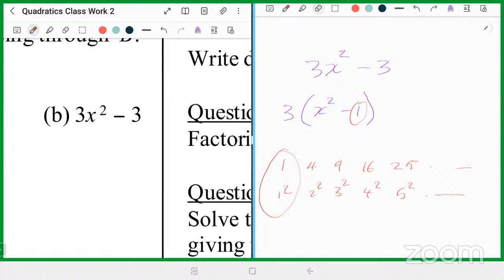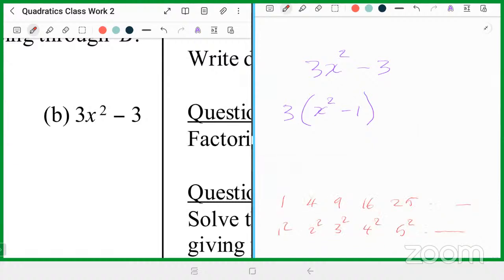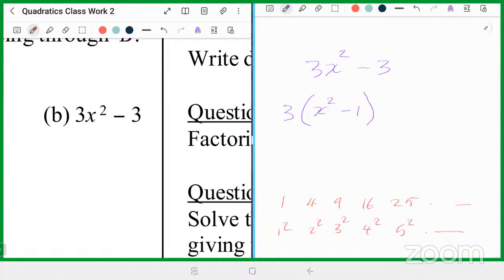CXC like to set this in factorization questions. So we have to remember these things. It comes with practice, and then you have the eye for it when you practice. That's why we have to encounter it a number of times. So this 1 is the same as 1 squared. But don't throw away this first factor. It must come back in the next line. It's the first factor from this line up here. So I'm going to write by the 3.